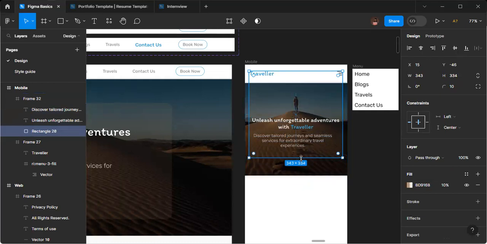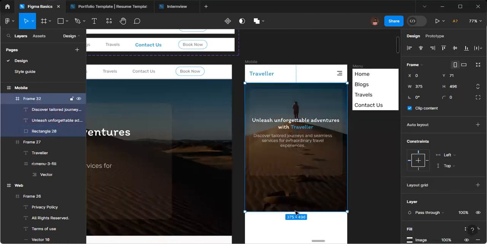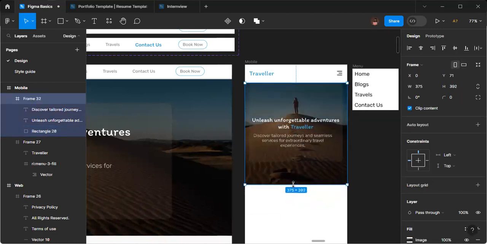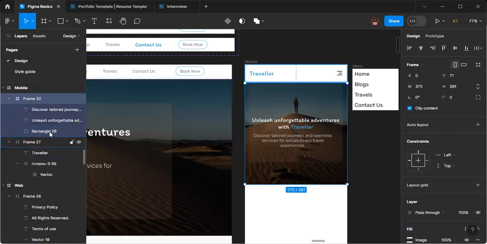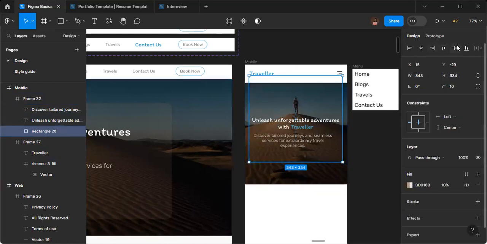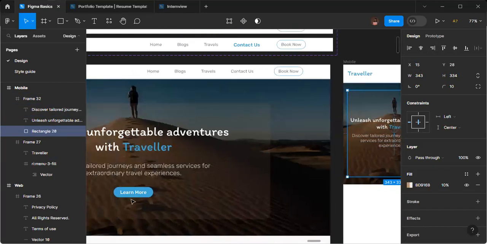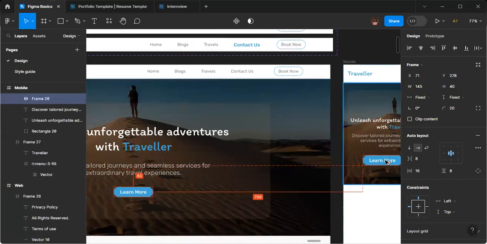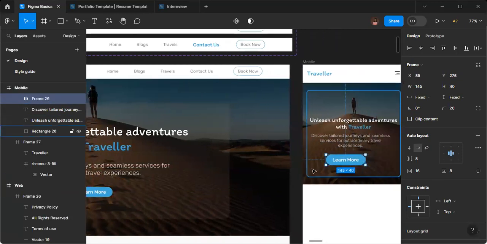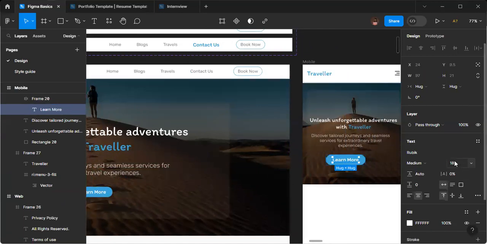And then just close it. Okay, so we're going to have our button. And this is going to change to 16. What it is about.